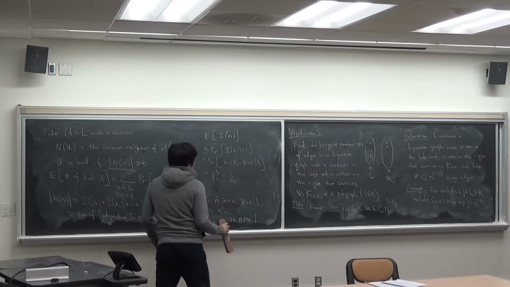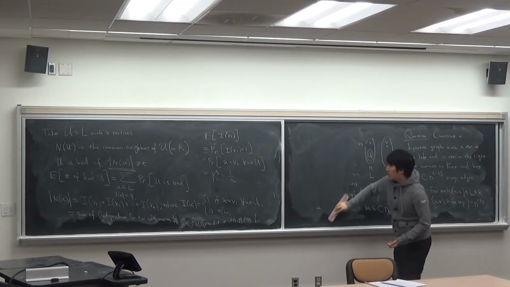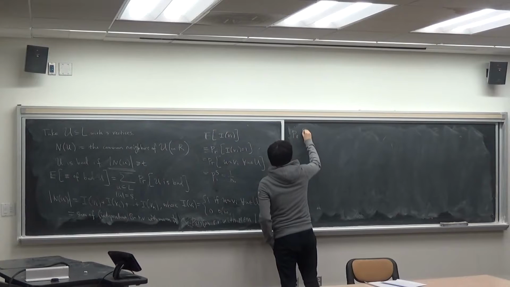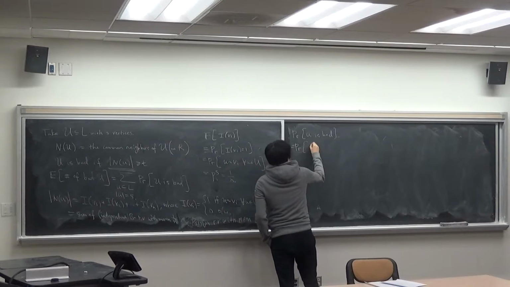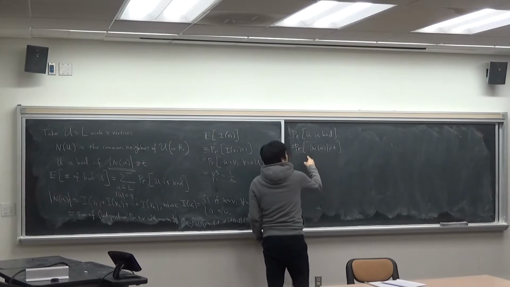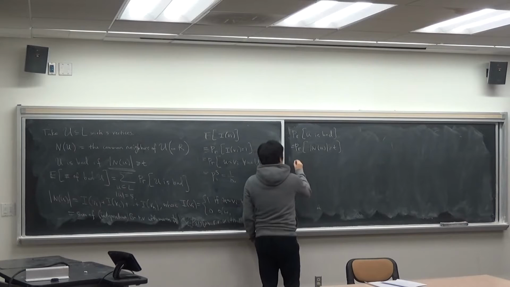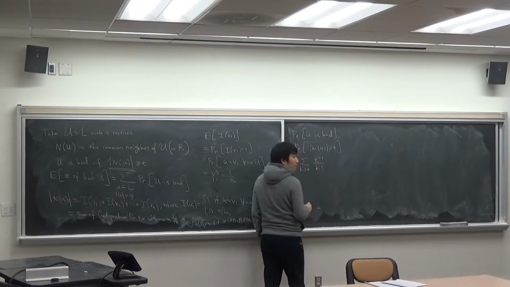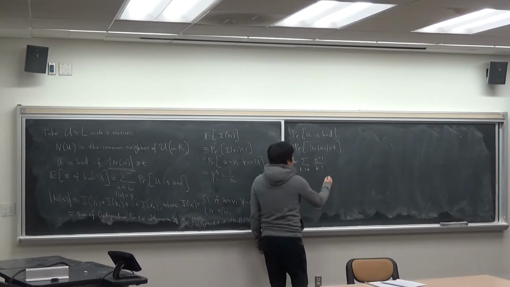Now we can compute the probability that U is bad, i.e., the probability that this random variable we just analyzed is greater than or equal to t. Since I know this is approximately the Poisson distribution, we can compute, actually, I will use this squiggle, the sum over k greater than or equal to t of e to the minus 1 over k plus 1. This is a distribution you get from a Poisson random variable. And you can prove this is less than or equal to 1 over t factorial.